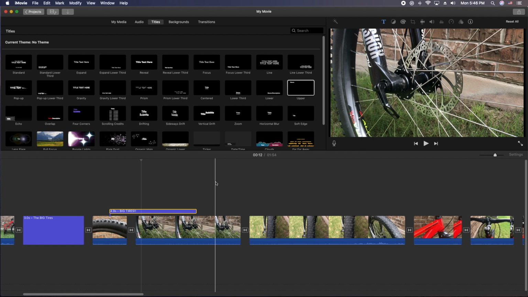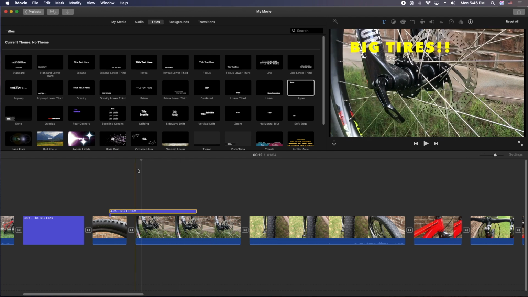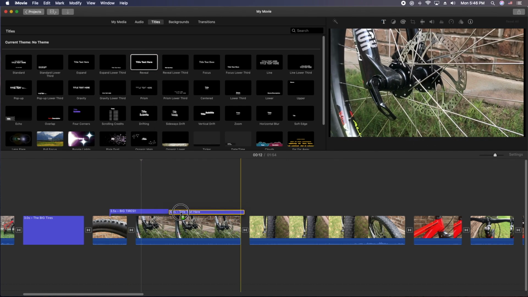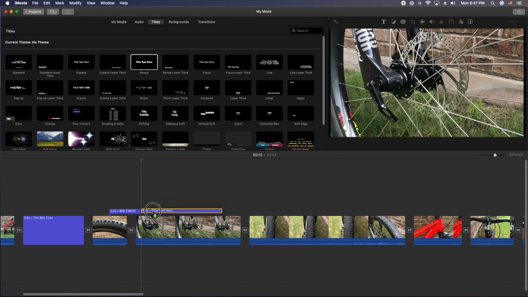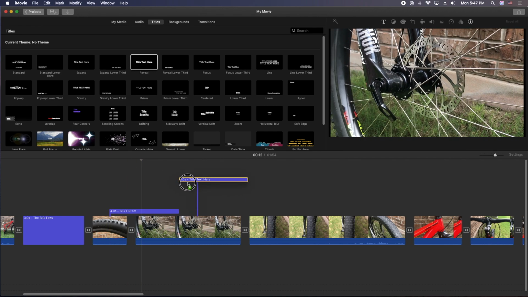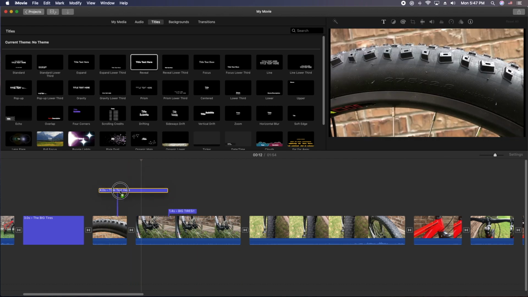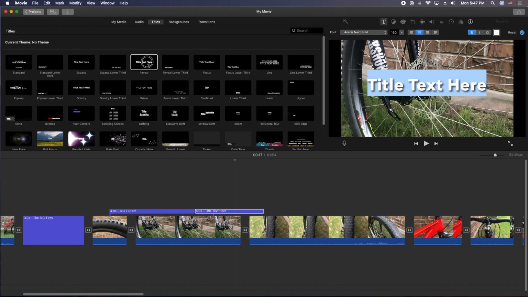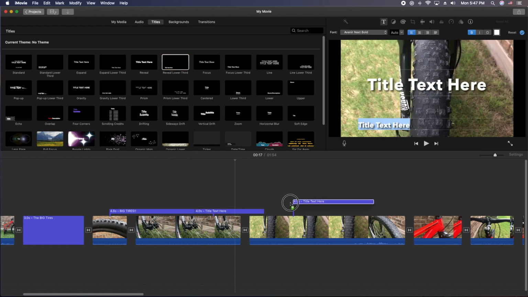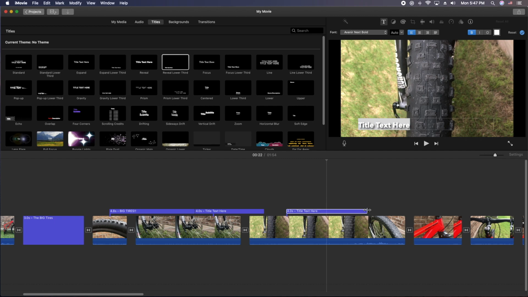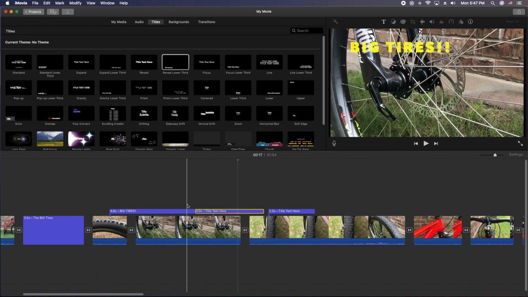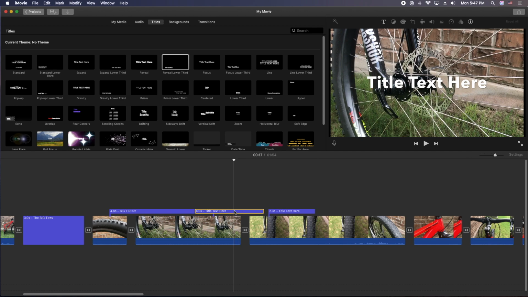One limitation in the titling functionality is you can't have stacked titles, basically. So if I wanted to grab another one and put it here, it's not going to let me. It'll let me put them next to each other really close, like right up against each other. But the minute I try to drag it on top, it's going to try to move it over or divide it. So that's one of the limitations of iMovie. Of course, you can put as many as you want. You can just grab whatever and just keep going and make them shorter, longer, put space, no space. So the functionality for doing subtitles and things like that is there if you need it. But the limitation is you can't stack them more than one, unfortunately.